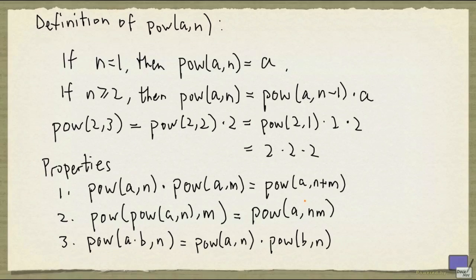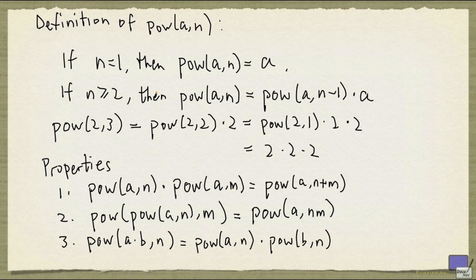Alright, so these are the properties that the current definition of power enjoys. What we want to do is, we want to extend the definition of the power to negative integers for n, such that these properties still hold. The reason why we want to do this is we want consistency. We don't want to deal with negative powers as a special case. So ideally, we don't want these properties to hold just for natural numbers, but not for negative integers.